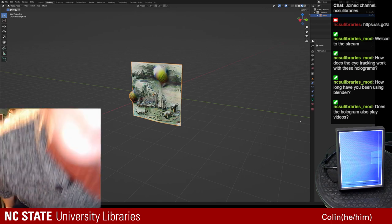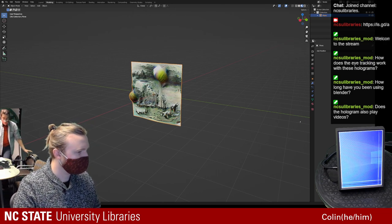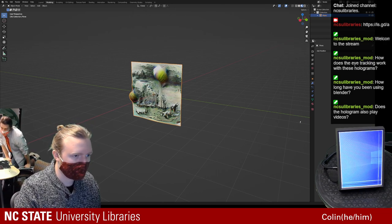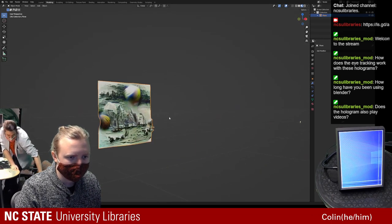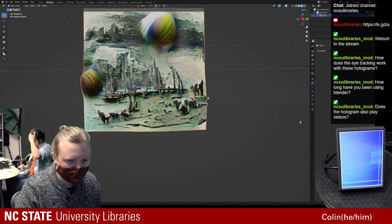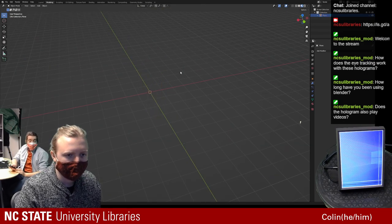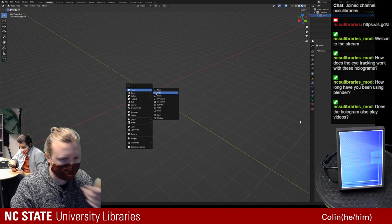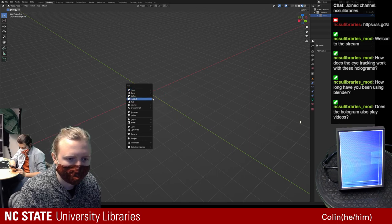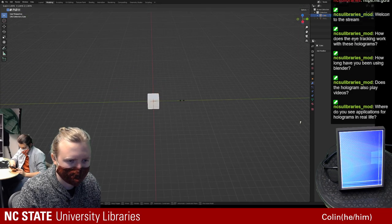I like duet visual art stuff like this. I like those exquisite corpse kind of things, where you do a couple brush strokes and I'll do a couple. I think it leads to making interesting weird stuff. We'll go ahead and hide this. So we're modeling some stuff. What kind of shape are we going for, I guess? I don't know. We'll start with a cube.